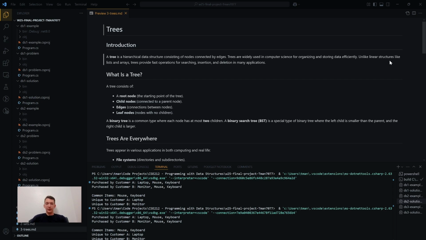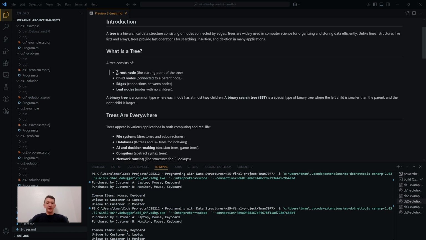They aren't linear, like lists and arrays and queues and stacks and everything like that, because they can split off in many different directions. So it consists of a root node, in this case, the final project folder. That's the starting point of where I am right now. And then it has all these different children.